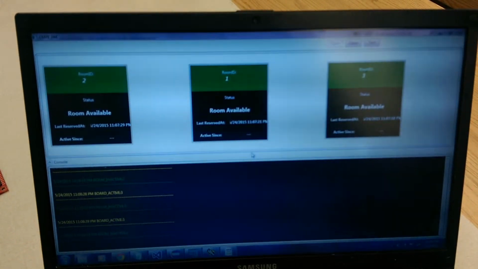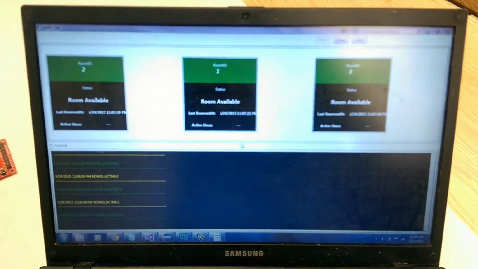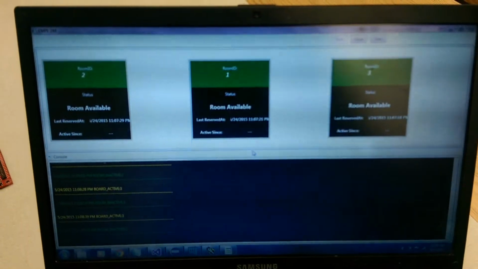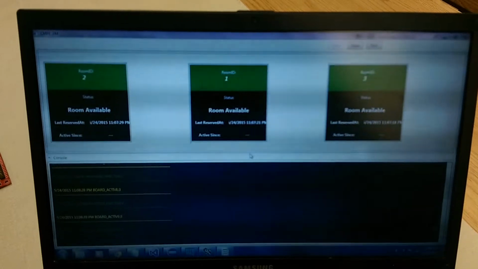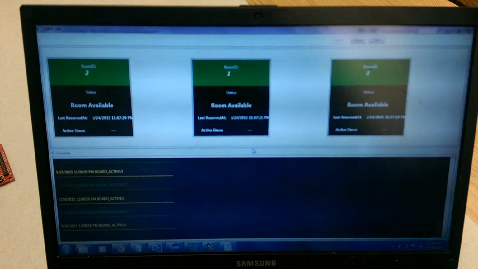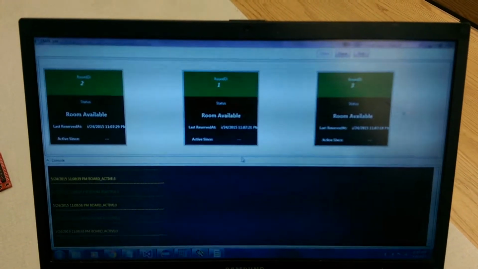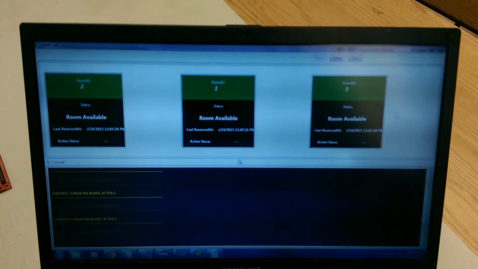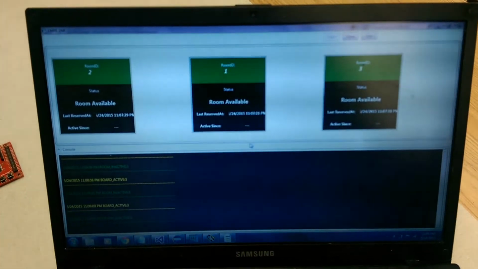Let's wait for the GUI to update. It will take some time. Anytime now.